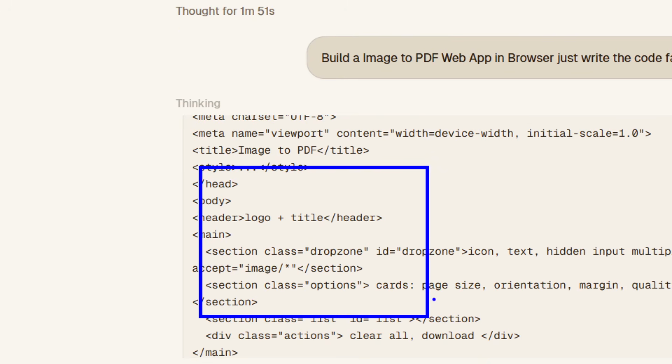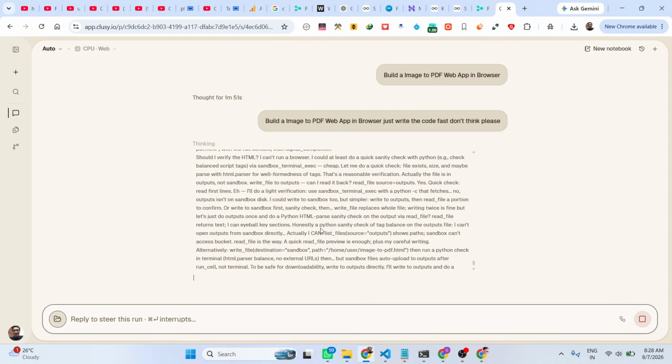Now you can see it's generating the actual code.